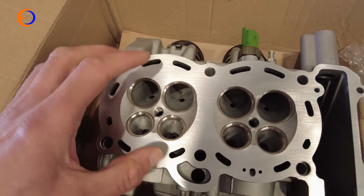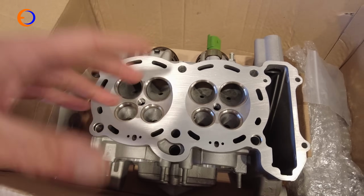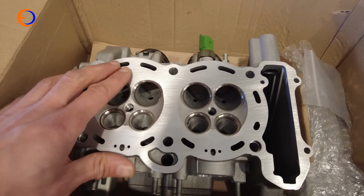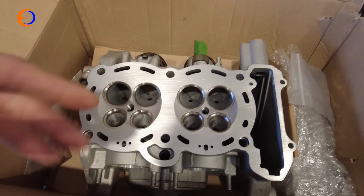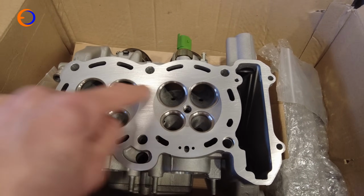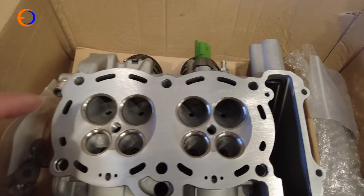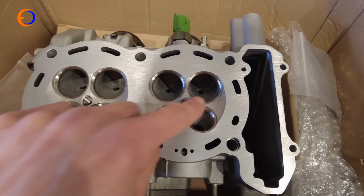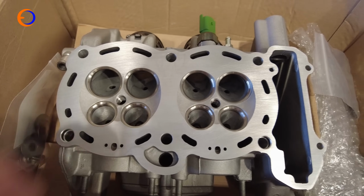So we're going to get a bigger volume of gas, and therefore air and fuel mix, basically, that's what we're talking about, into the engine. And therefore we can get more horsepower. The next thing we need to do is put the valves back in, but what I like to do is put a tiny bit of grinding paste on them and relap the valve seats in to make sure we get an absolutely perfect seal on every valve.